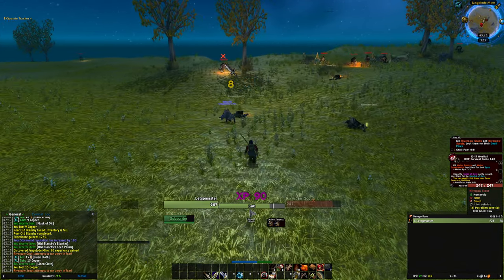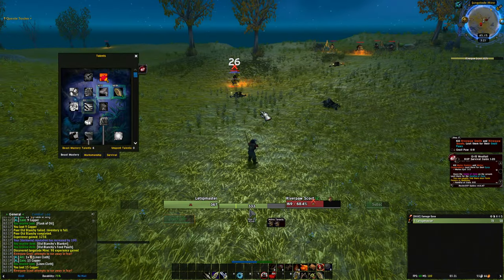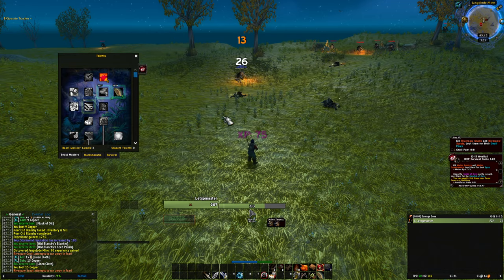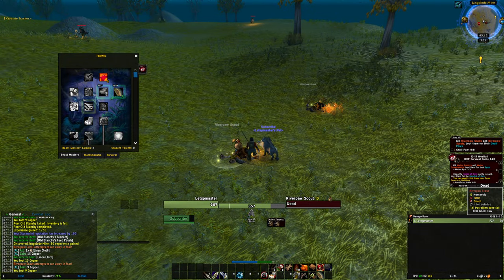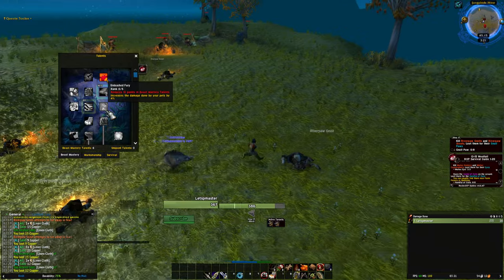When are we even getting pet damage? Because like right now it's heal or mend and then armor. Then we get movement speed. Increase your damage done by pets. Bro, it's so late in the game.